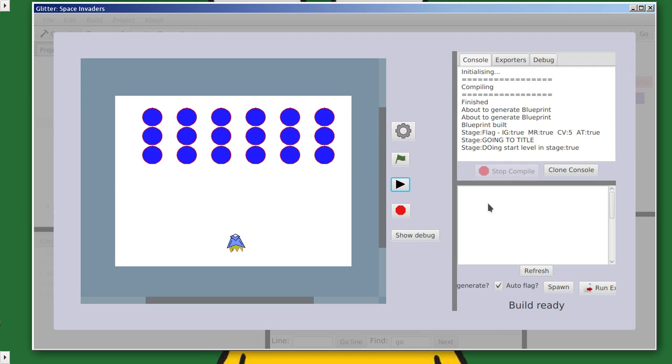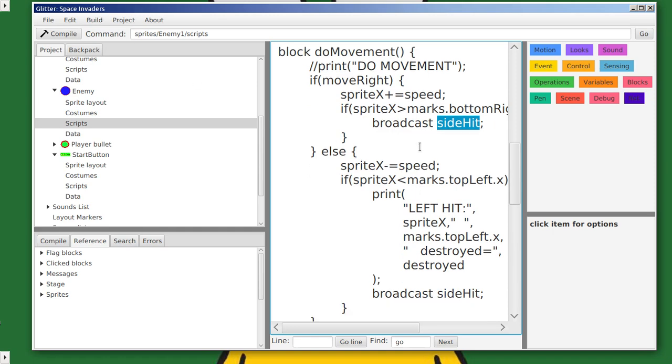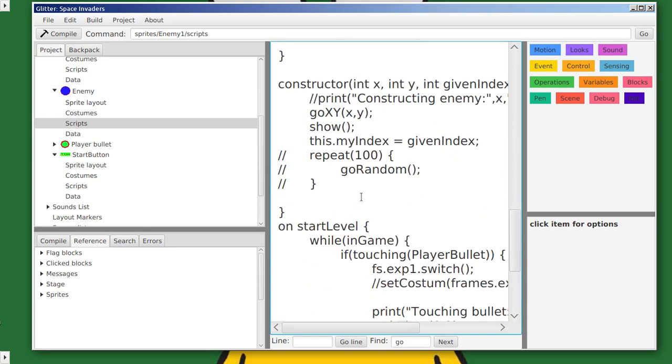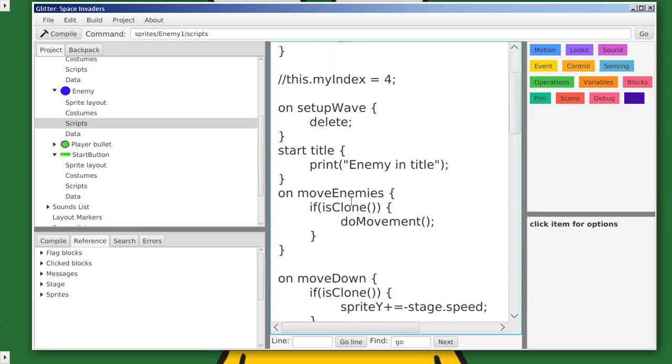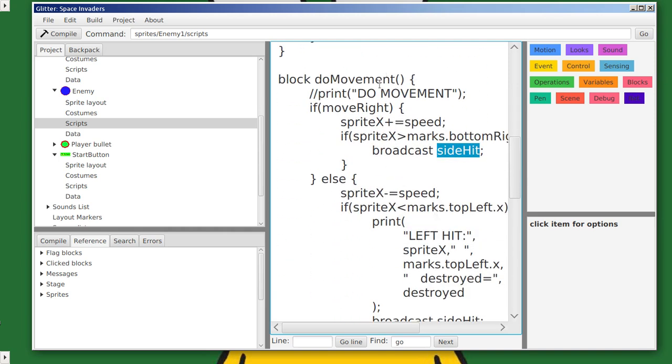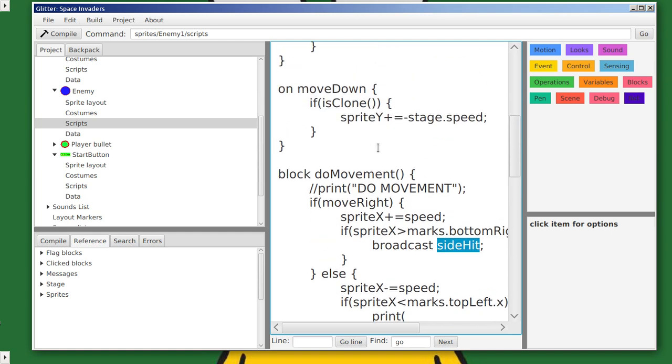And the reason it works is because the broadcast is put into a queue of things. So at the moment, we're all doing the movement. So every sprite has now been marked to do the movement thing, on move enemies. So this event has been called. Somewhere else it said broadcast move enemies. So all of the enemies now are waiting in a queue to start their move enemies block. And so they're at first in the queue. So when you broadcast side hit, this is going to get added to the end of the queue, which is after all the movement of the sprites.